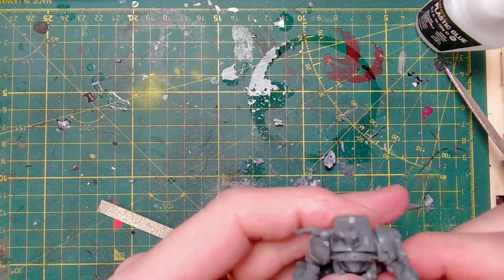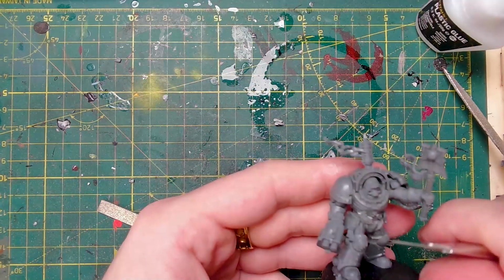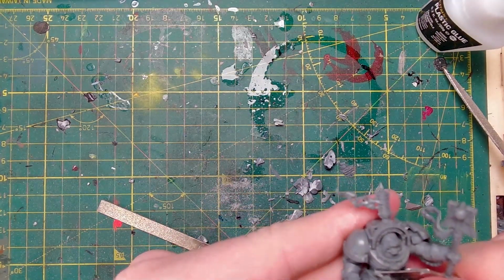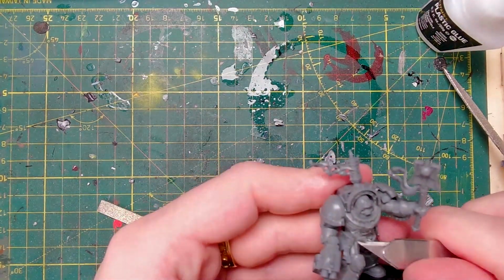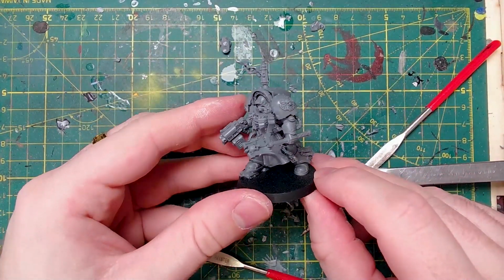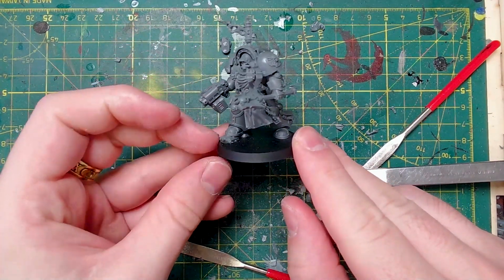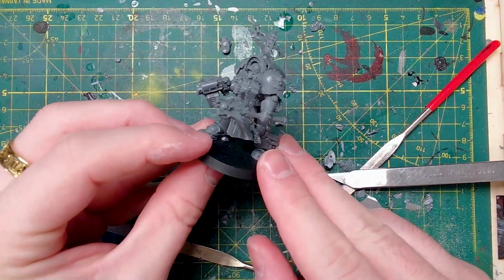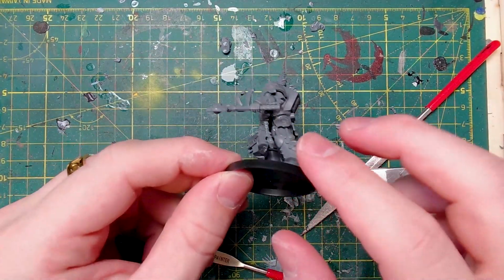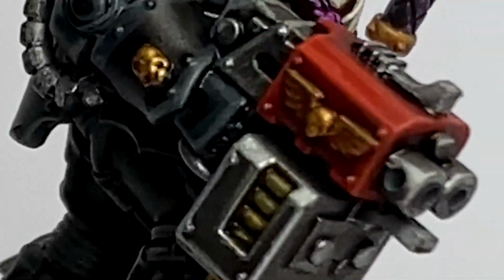It wasn't just the tabard on the original model, it was also a bunch of the Space Marine armor plating. Here you can see I had to shave away a whole bunch of the Terminator plate as well. And I just kept dry fitting and shaving until eventually we had this kind of fit. I once again used that method of putting a lot of glue on the back of the tabard so that it would melt and soften. And then eventually, when I was happy, we shoved it straight onto the Terminator Chaplain. The last thing I needed to do was just throw a couple of decorations into this gap on the side. And once that was done, it was ready for painting.